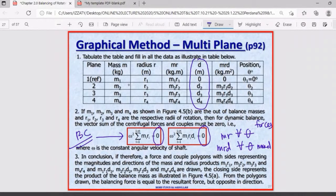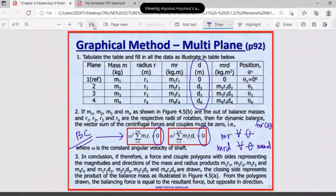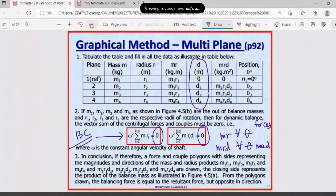Any question before we move to the example? Inshallah, we can complete one or two examples before we end our session today. Any question at the moment? Because after this, we're going to look at example number 1. Any question, I can answer any question related to this topic. Yes, Lee. Would you like to ask any question, Lee?